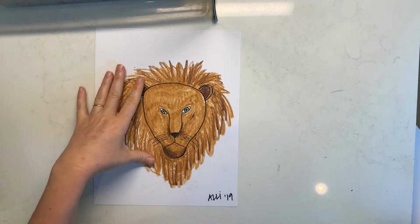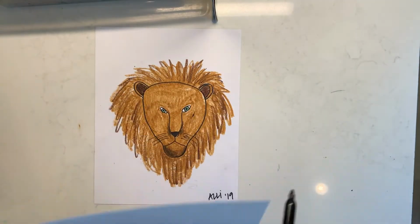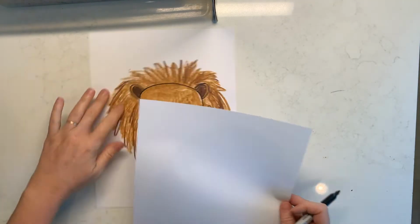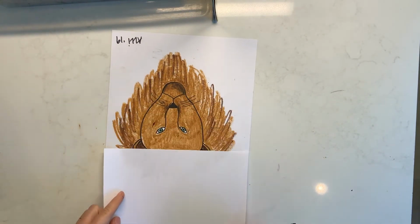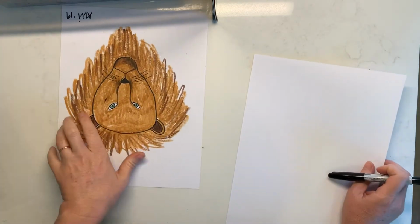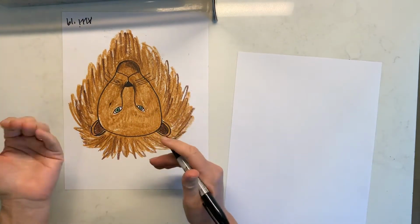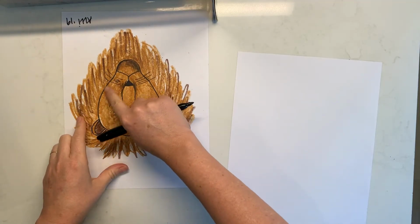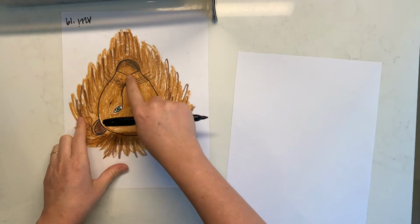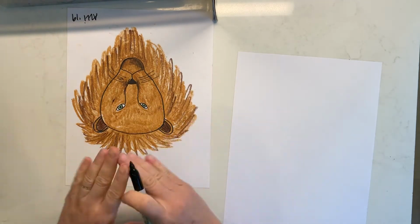As I mentioned in my previous video, sometimes you'll see that they take the image and turn it upside down and just reveal a portion at a time. That can work. I like to show the image as a whole and then look at the overall shape, so I can see how these shapes, these ovals, these curved lines, these circles, these dots, these angled lines, are all working together so I can kind of plan out things.